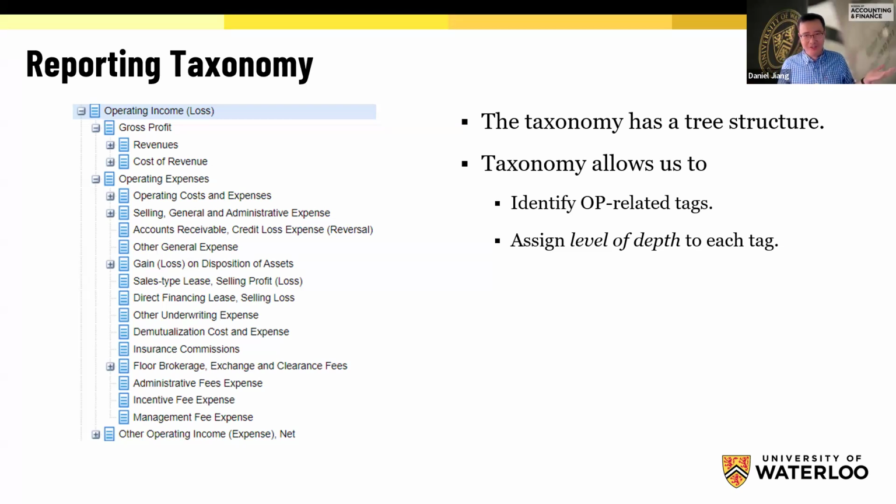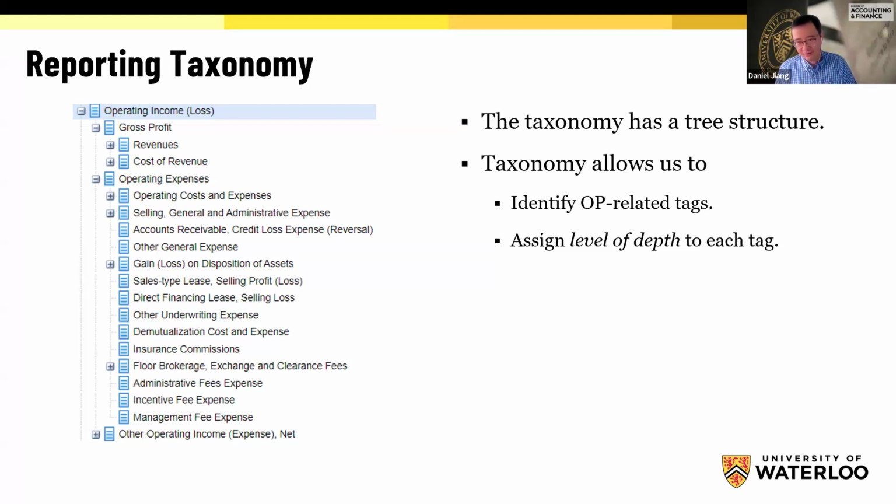It doesn't matter what you want to study. You have an accounting concept in mind, right? And you can always find an XBRL tag referring to that accounting concept. And then you just go to the reporting taxonomy, and then you can find the relevant structures that is relevant to the accounting concept in my mind.